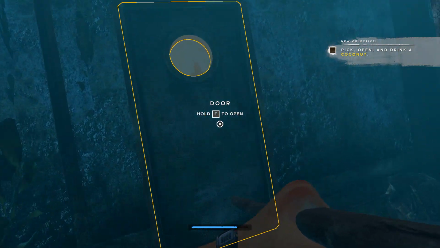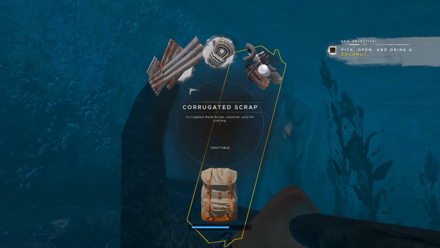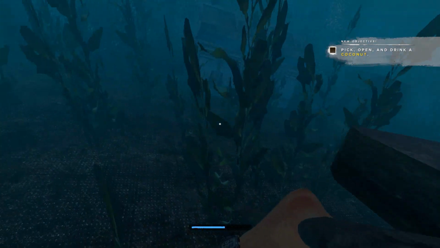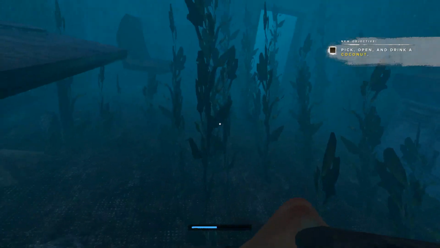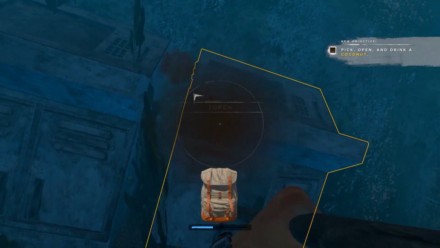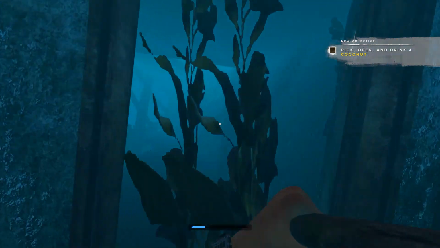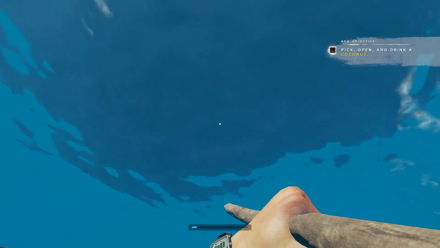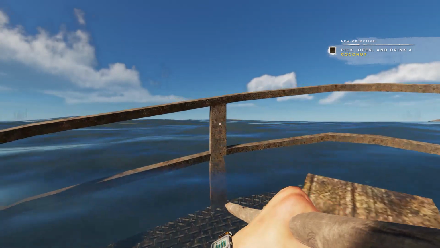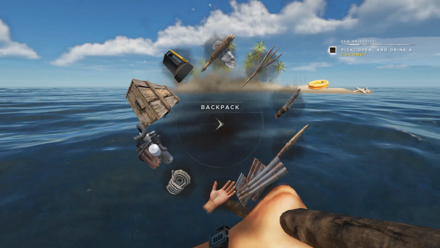Okay, and you have to watch your breath. Okay, tab, click, we want that. And, oh, we want this crate. Oh, and look, there's cod. And tab. Okay, we're full. How are we full? Up, up, up, up, up, swim, swim, swim, swim. Okay. Oh, good Lord, look at all this stuff.